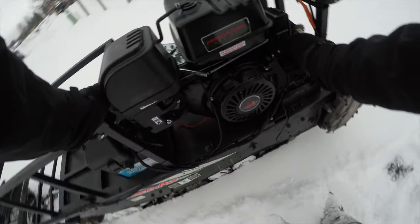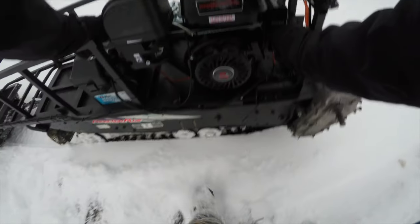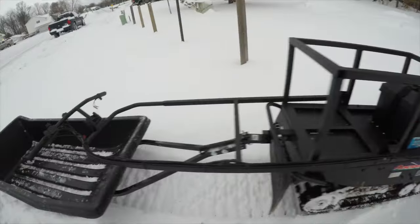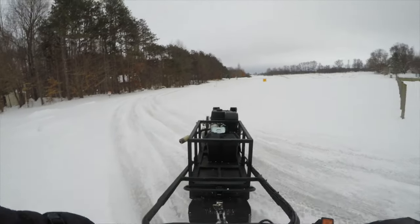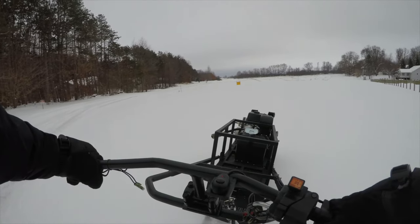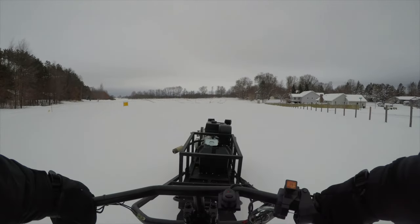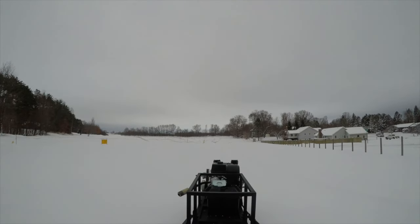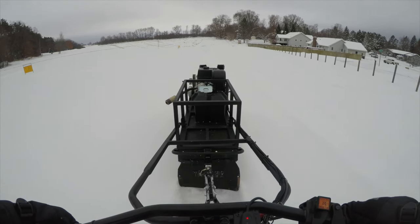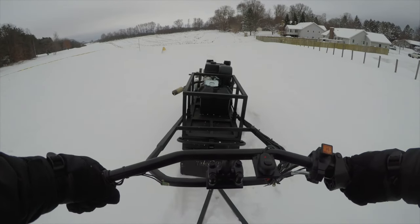Wow. Probably help if I turn the gas on, and then put the choke on. That would probably help if I turn the gas on, right? Should be in business now, I think. Alright, we're in business. Don't know how that angle looks or anything, but we're just gonna roll with it. Let's see how the new chain works, huh?